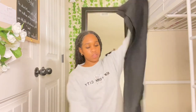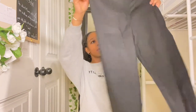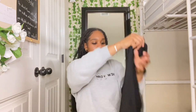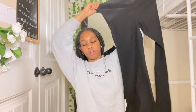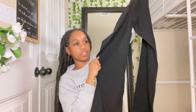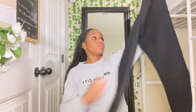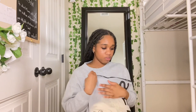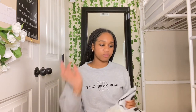I also got these pants — they're super cute. They're kind of like bell bottom, cinched at the top. I really like these. I do know how I'd wear them. They're also super cute. I don't know why I got so many black things — I don't really wear black that much. And that's everything I got from Shein.